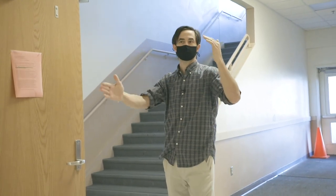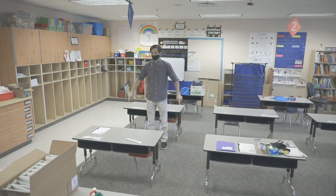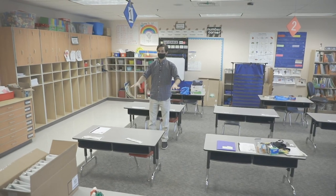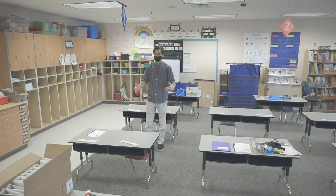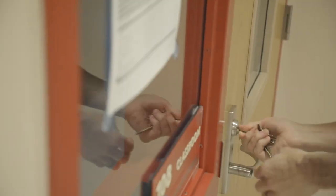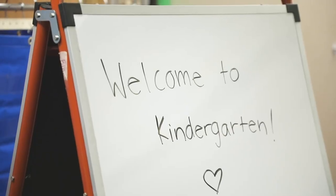The only thing we'll have to reinforce or teach is the spacing within the line. Normally in this room you would see two desks put together with four kids around them for collaborative activities. You could put two kids side by side, but now it'll just be one. They'll also have their own bathrooms — our kindergarten rooms are fortunate in that each room has its own bathroom.